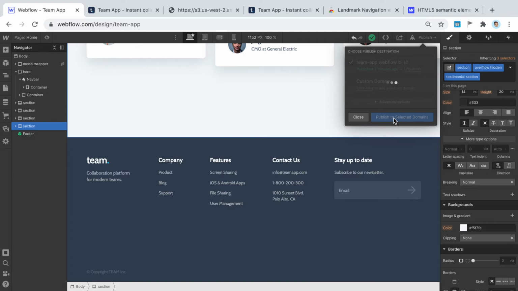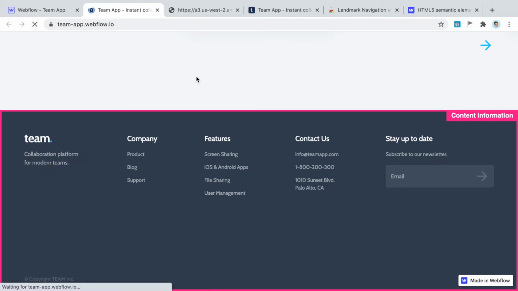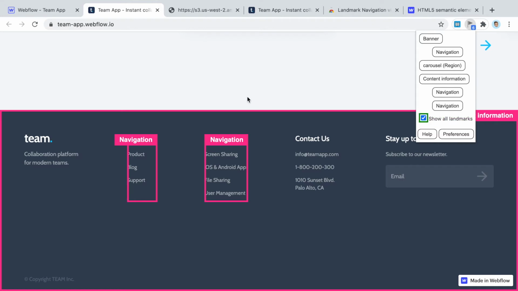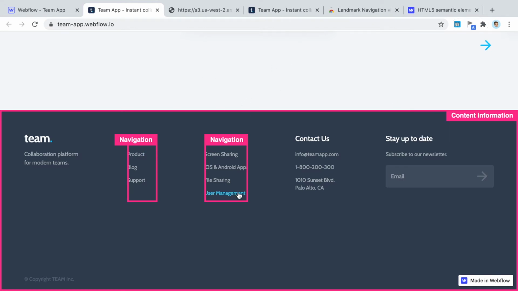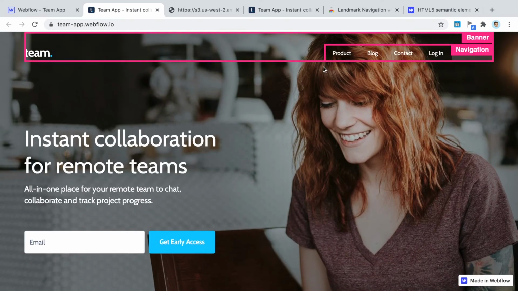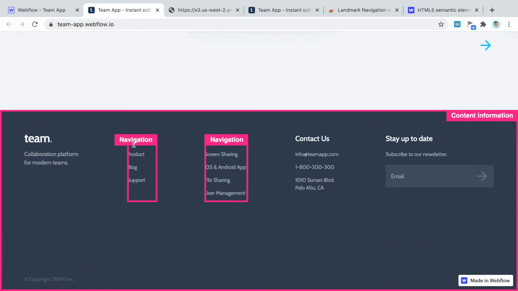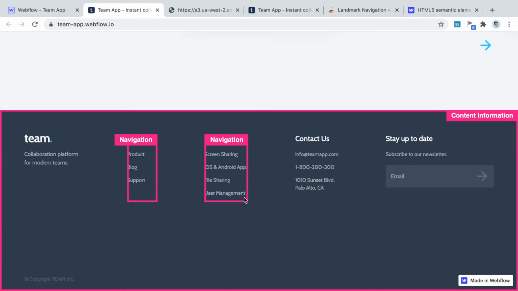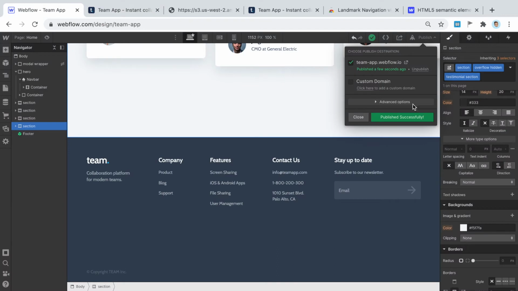and we'll check if this has been picked up by the extension. There you go. A lot better. Now it has navigation, and when a screen reader enters this website and comes here, the screen reader will announce to the user that they are in navigation. That means this navigation will allow them to go through either the different sections of the page or different pages of the website. All right, that's done with the home page.